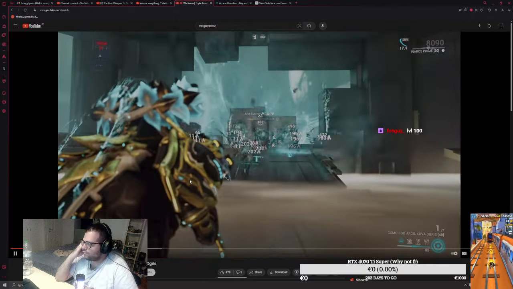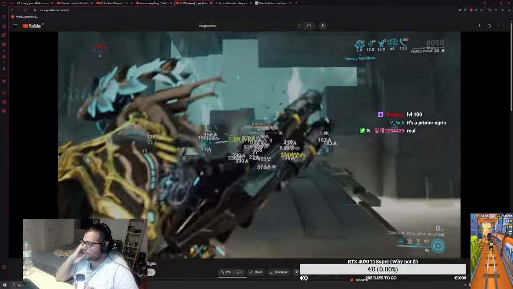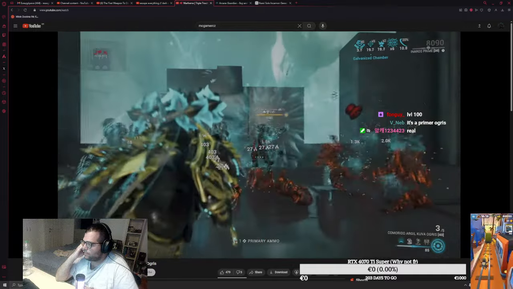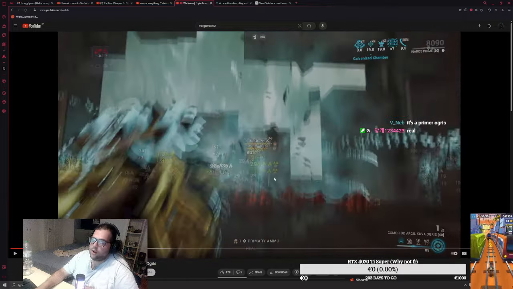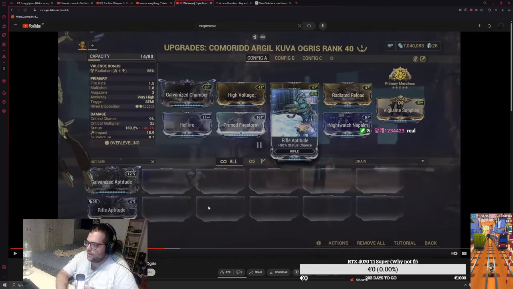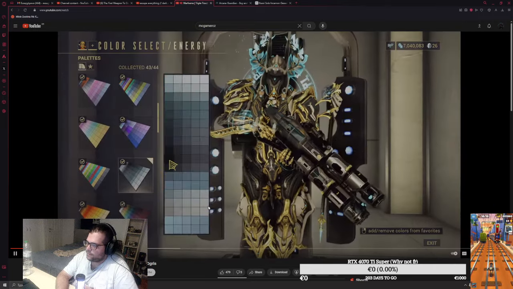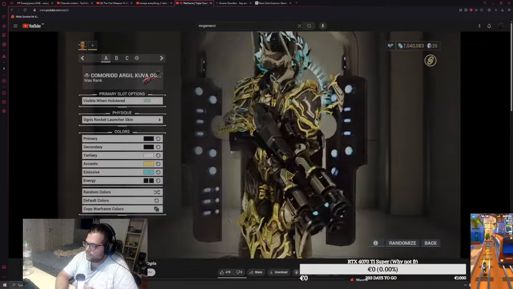Oh my god, that is big. We're gonna have to change the energy color on this. The damage is okay. The damage is not okay. It's a primer, Ogris, real. Works on napalm. So then he goes and does some changes, right? Deep, like dark black color. The one from Fear is very good.